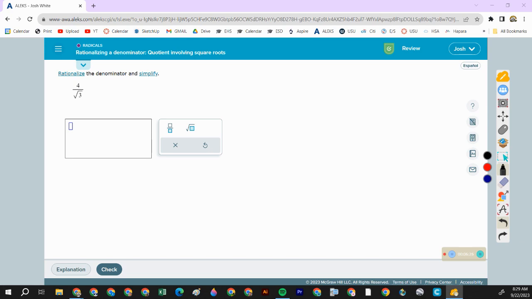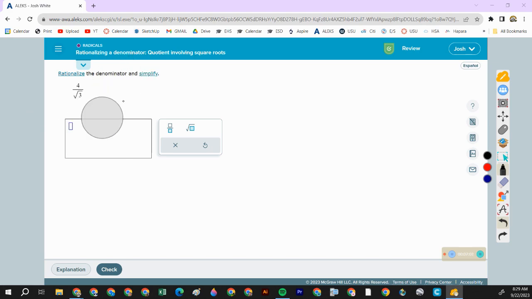Why? For the same reason that we always simplify 10 over 20. So if I had the fraction 10 over 20, we have agreed that we never leave a fraction in this form if it can be simplified, so we pull out a 5 or a 10 and we get 1/2. So that is called an irrational number. And the instructions for this problem say rationalize the denominator, which means get rid of the square root in the bottom.